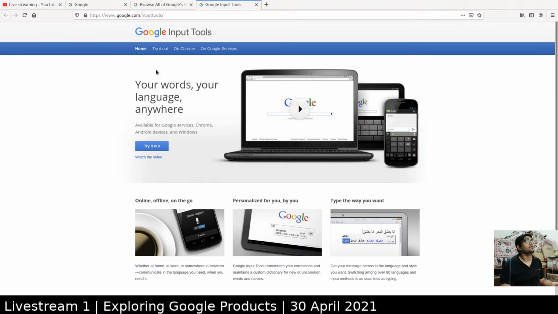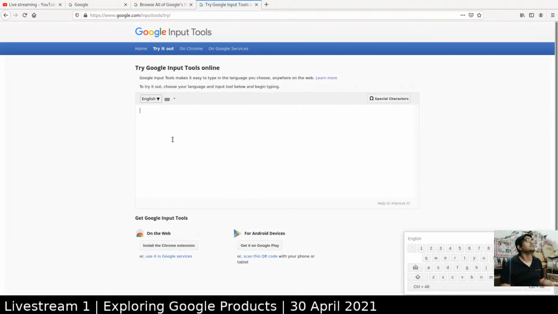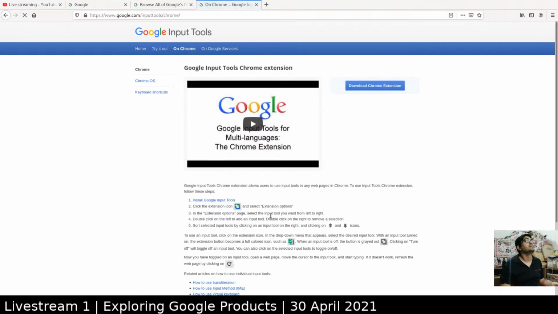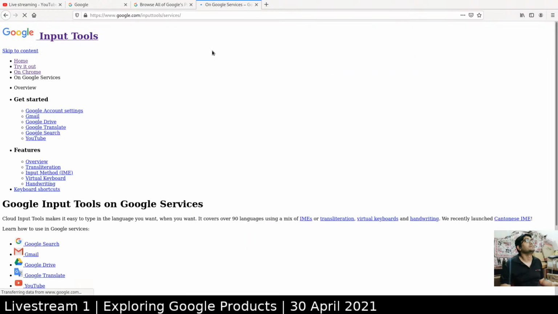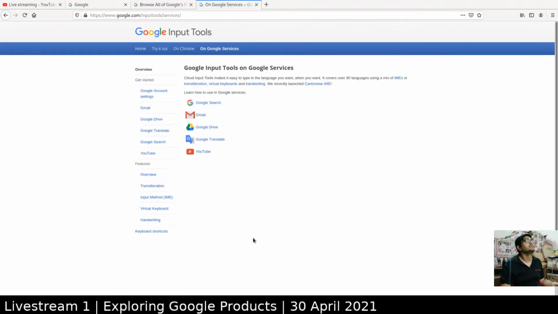That's Google Input Tools. See, a keyboard appears here. That's a Chrome extension. So that's available on these services.